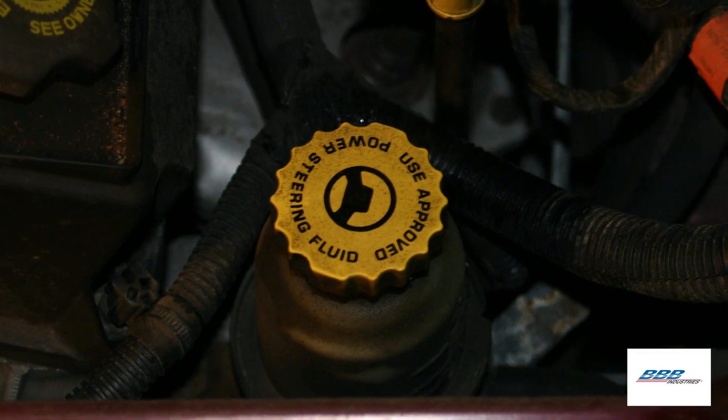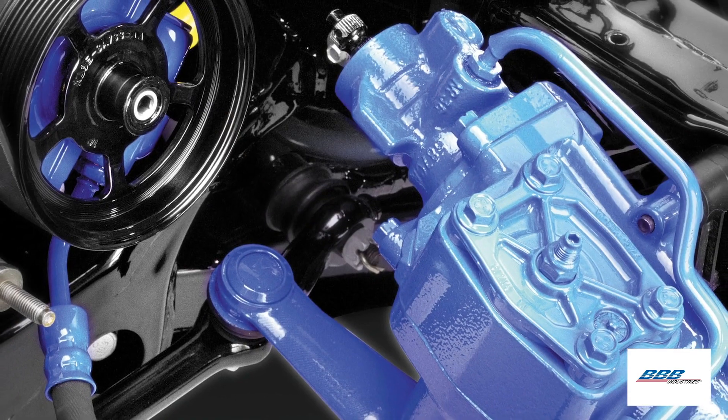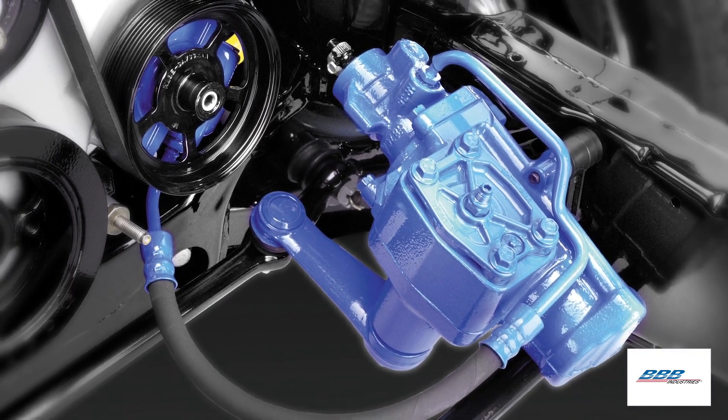While e-pass offers a number of benefits, the logic behind e-pass isn't much different than hydraulic power steering. Hydraulic power steering uses hydraulic fluid supplied by an engine-driven pump to assist in turning the steering wheel. The fluid is housed by a reservoir that feeds the pump when turned by the accessory drive belt. The pump pressurizes the fluid that's delivered to the input side of the power steering gear via a high pressure hose. This pressurized fluid is what provides the assist to the driver.